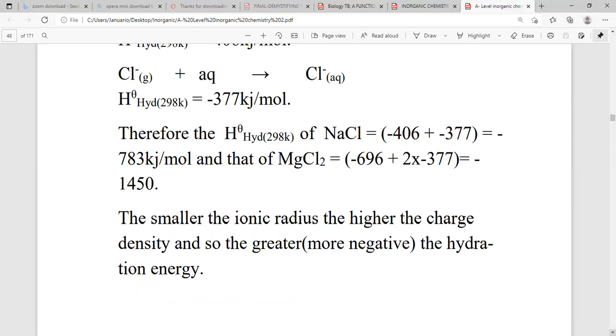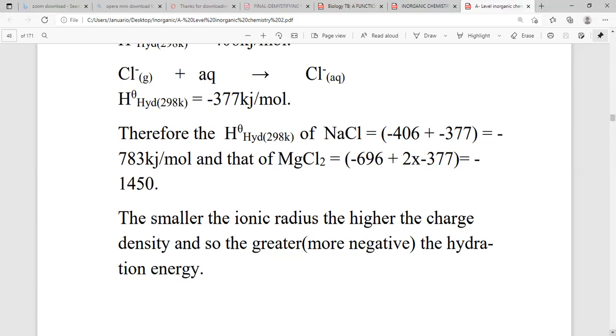Now, don't make a mistake. First, write an equation that gives you these ions dissociating fully. Then you will know the ions, the number of ions. For example, for magnesium chloride, write an equation of the magnesium chloride salt in solid state. Then let it dissociate into the constituent gaseous ions, that is Mg2+ and Cl-, but there are 2 moles of the chloride. So when you are calculating the hydration energy, you are expected to get 2 times negative 377.